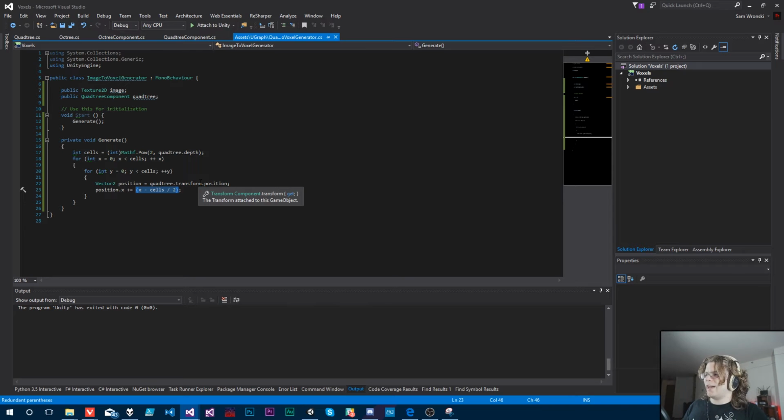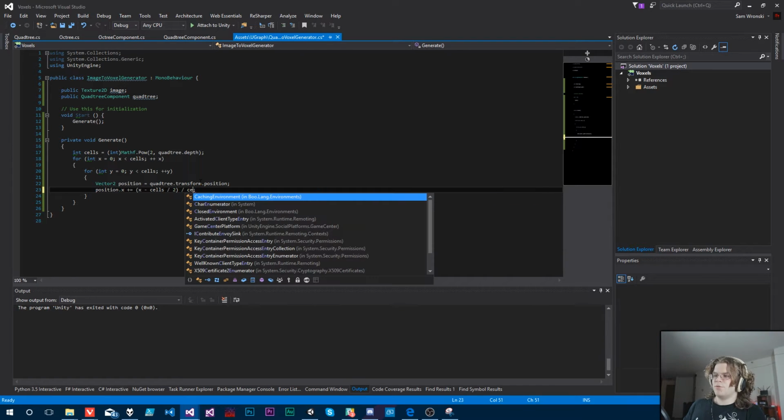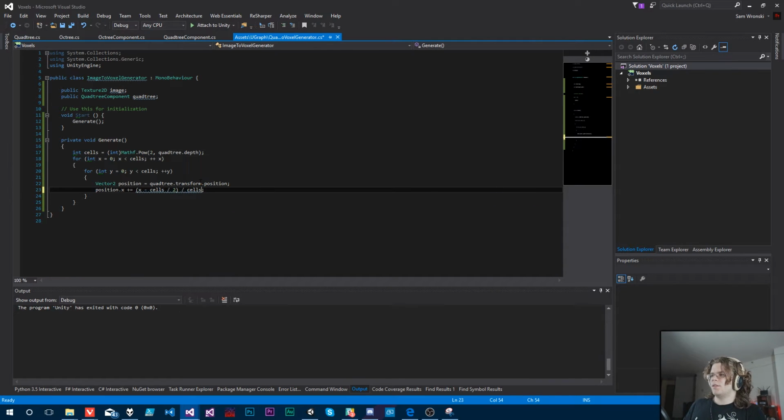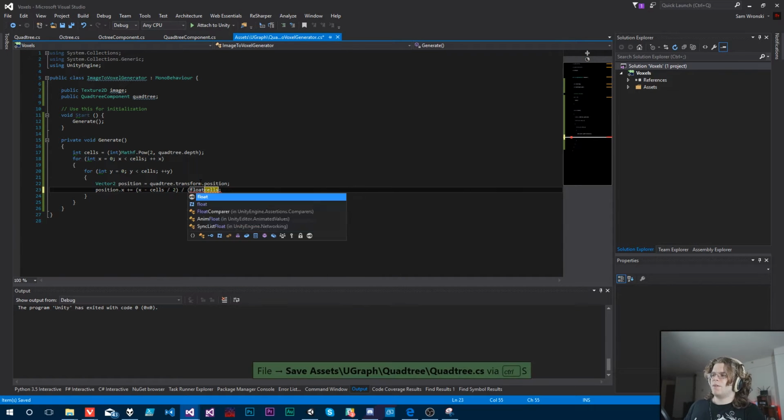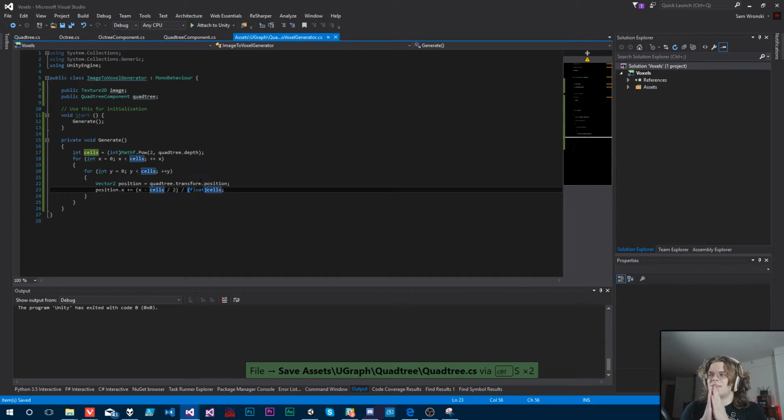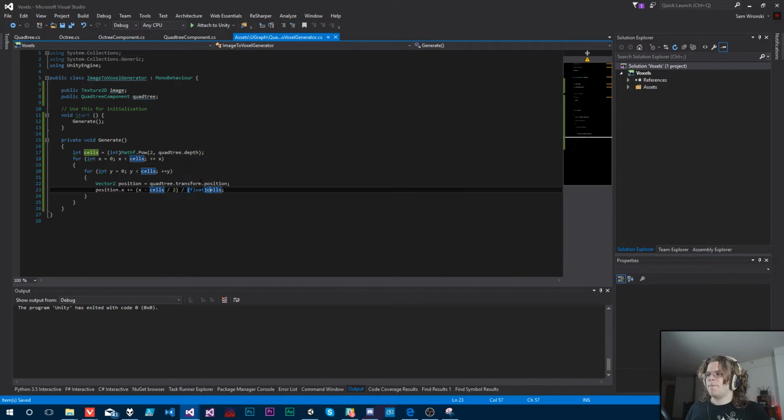So with that, we can also multiply that by, how do we want to do this? I think if we divide it by the number of cells total in order to get a float. So this needs to become a float now. What this is going to give us is a factor between negative 0.5 and 0.5.